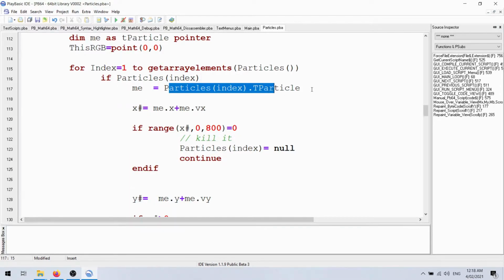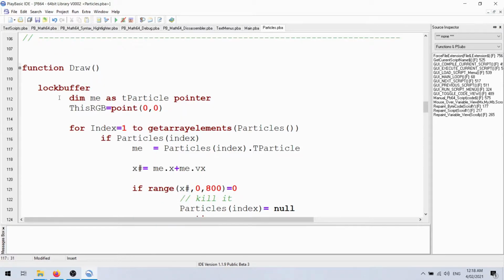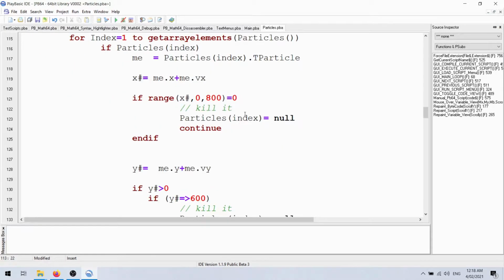We grab a pointer to this particle, so we don't have to use the array index anymore. We've got this defined up here, T particle. It's a nice way of shortening those expressions if you want to, and there is performance benefits in doing this. We're adding the velocity to the current position, storing it in a variable, doing a range check.